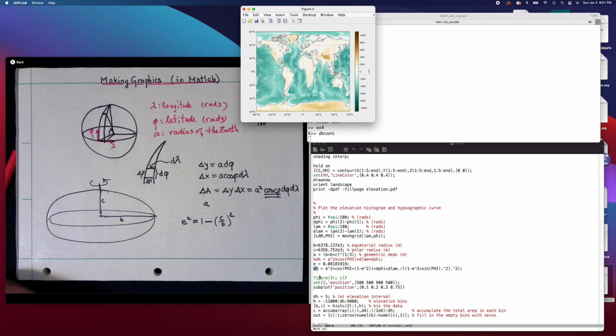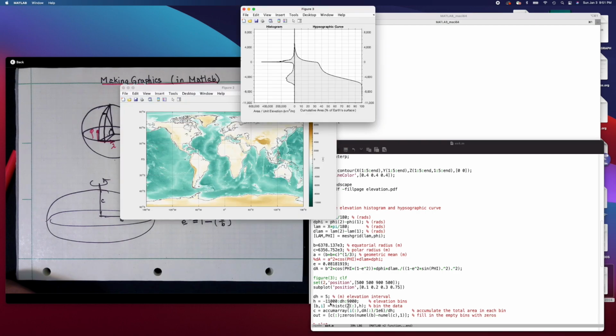And then I'm going to bin all the heights, the elevations, into different elevation classes. So I've divided up the whole range of potential elevations from minus 11,000 to plus 9,000 in steps of 5 meters, delta H. And so the hist_c command will assign each pixel an index, I, which will reference it to which depth bin it falls within this H category.